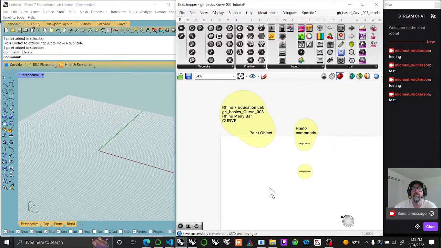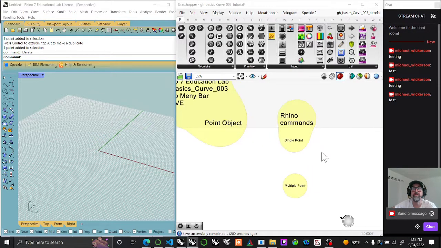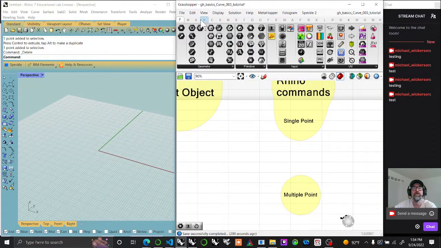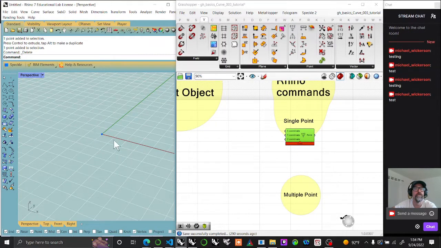So this all relates. As we move one, we move everything in that source. And you can see we're trying to go to Rhino 7 Education Lab up here and mimic parametrically what would happen over here. Well, they do have a wonderful node that you can add to this group, which we'll do in a minute, over in the Vector tab. And you can say, create a point. Now that would be a much better way to create a point, but you're dependent on this ghosted image point, which is set at 0, 0, 0.